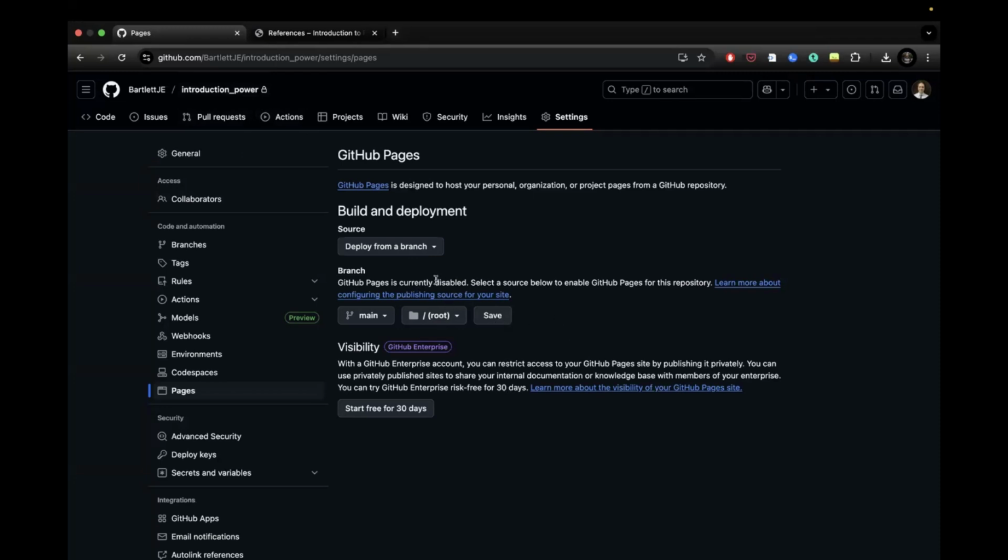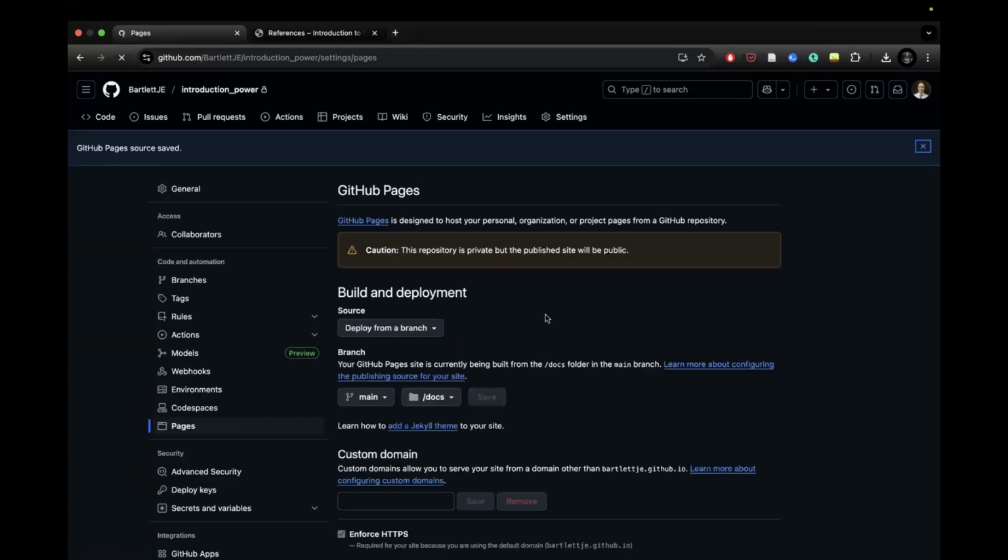But the reason we saved our files as docs and changed that output directory is that if we click here, we want to select the /docs folder. What that means is that when it's looking to build this as a web page, it's going to look for files within docs. That's why we changed it within the YAML file, because it makes our life much easier when we're selecting the directory here, since you can't actually edit that. You need a folder called docs for it to be able to show. So if we click save, that is everything we need.